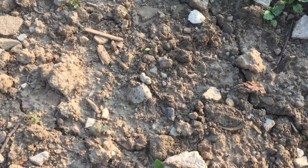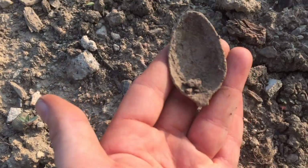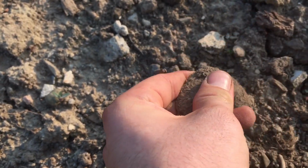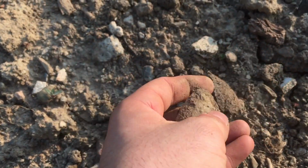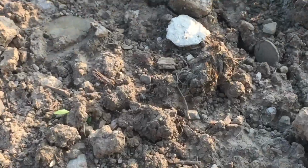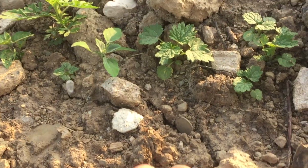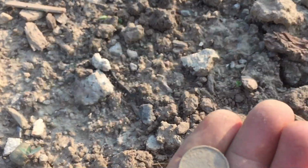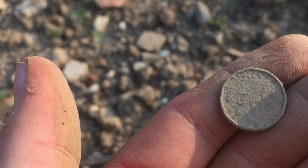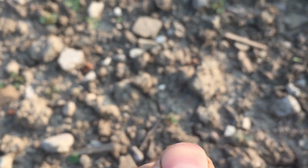the first thing I saw when I bent down is it looks like a spoon, which is pretty cool. And then I looked a bit more to my right and look what is there. And look at that. Right on the surface, it's a penny. Better not be a stinking recent penny. It's a flippin' 80s penny. That's a letdown, but I'm sure there's some old coins here somewhere. And yeah, I'll let you guys know what I find.